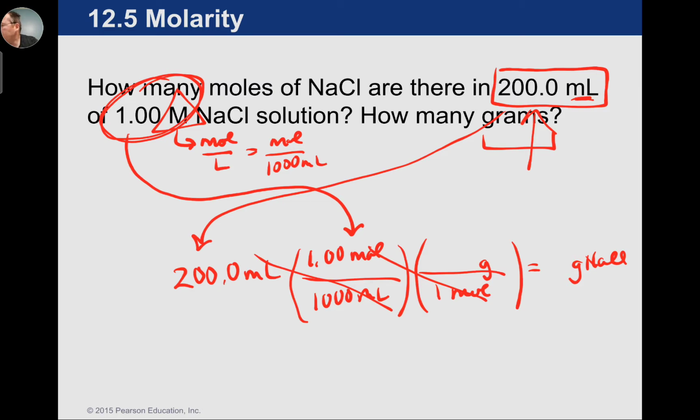Sodium happens to be about 23, and then chlorine about 35.45, based on the periodic table that I have here next to me. So that's going to be a 23, so Na plus Cl goes here from the periodic table. So that's a 23 and a 35, so that's about 58.45, thereabouts. So notice not a whole lot different. You're canceling now milliliters instead of grams from our last chapter.